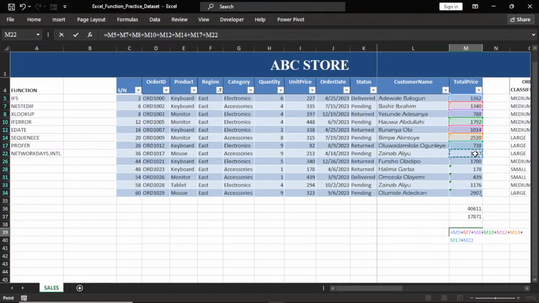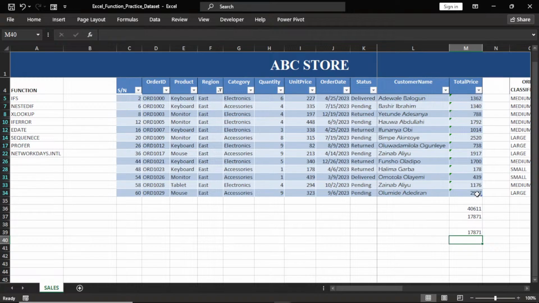But I want us to see that the aggregate function helps us get the same value. We are taking them one by one, and you hit enter. You see you are having the same result as when we did the aggregate.